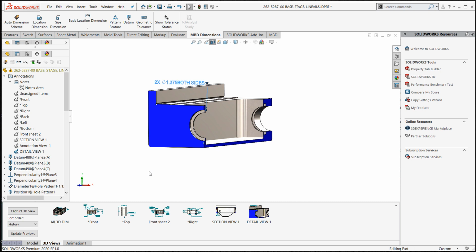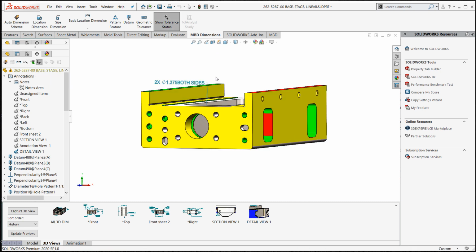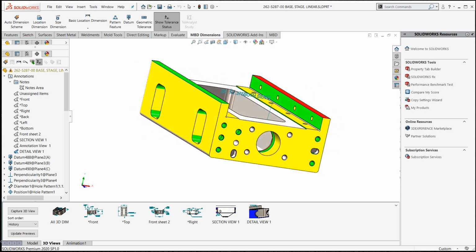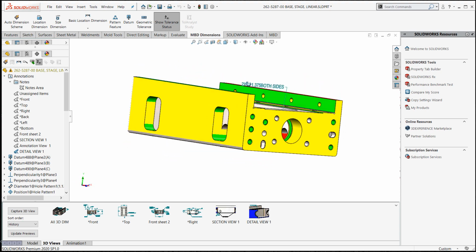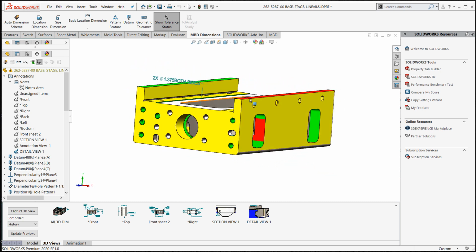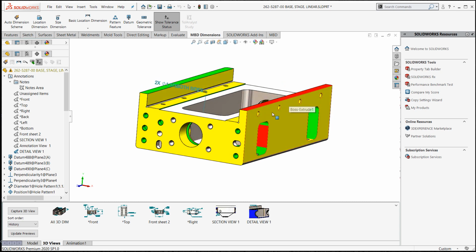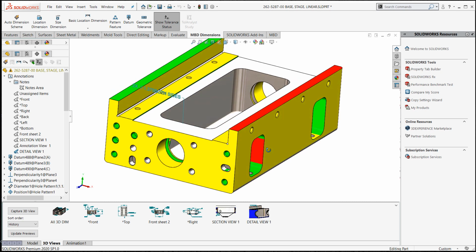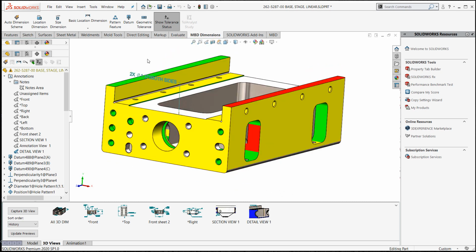From here, I don't want to bore you. Most of the dimensions that I've put on this model are the tight tolerance dimensions, the GD&T that needs to go on here. And I also have the ability to go in and show the tolerance status on the model and see what might be over dimensioned or under dimensioned in the model. I really haven't completed this all the way out yet, but I really have all the dimensions on here that I want. I did go in and put a couple extras on so you could see what the tolerance status shows when you have extra dimensions in the model, as well as some things that are under constraint still from being fully defined.